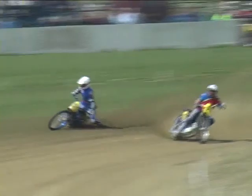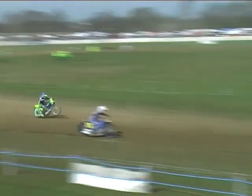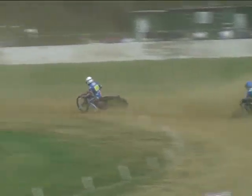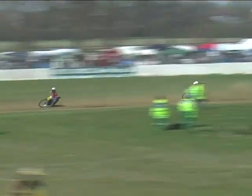As Mitch Godden's now got to try and pursue. He's back in third place at the moment. And it is Martin Williams. We've got one rider going very wide. That is number 15, Martin Sturgeon. And Martin Sturgeon has got that second place back again. But he's chasing after Martin Williams, who really has made the best of the starts and that first lap.